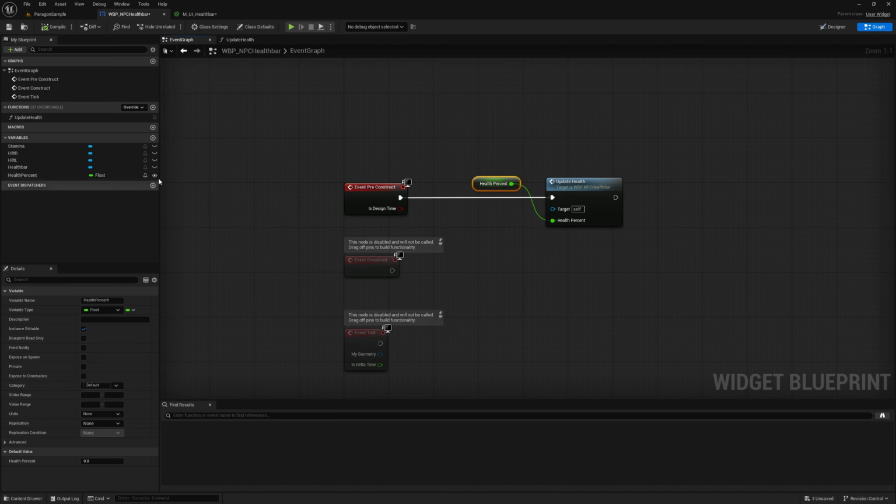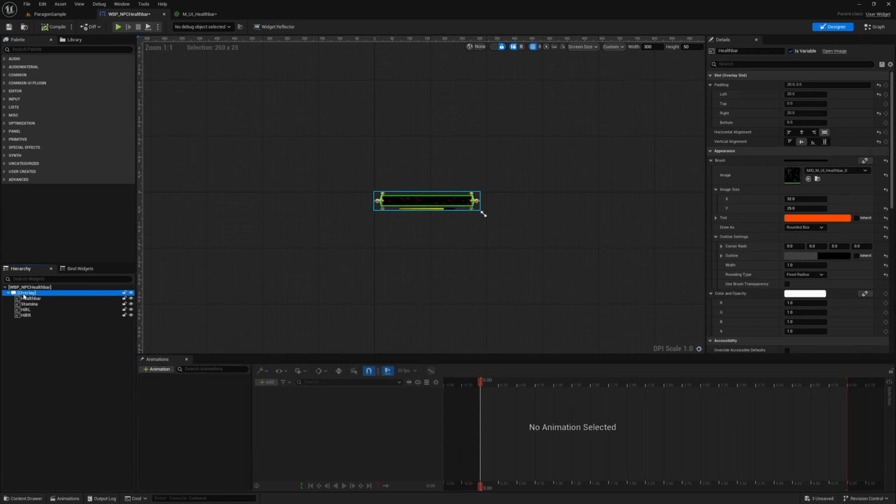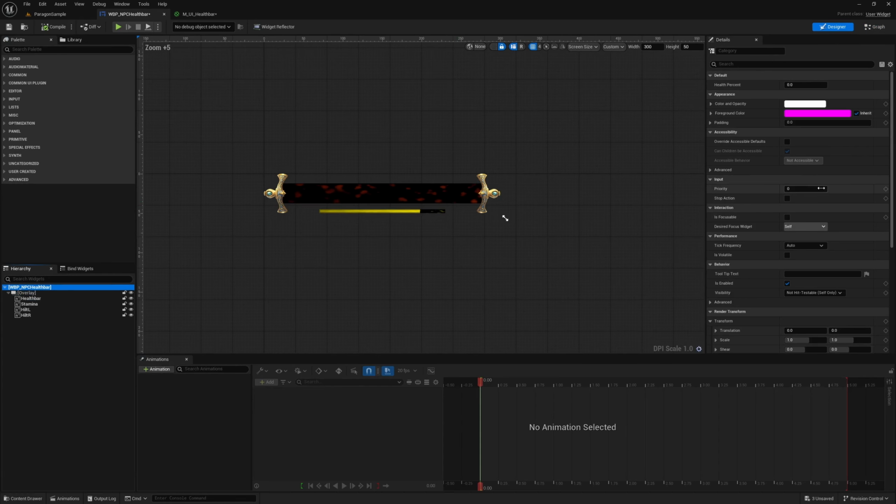Okay, I'll make this instance editable. Now in here, I'll make it 1. What's this? 5%. Right. See, now we can easily update the value and see how it changes.